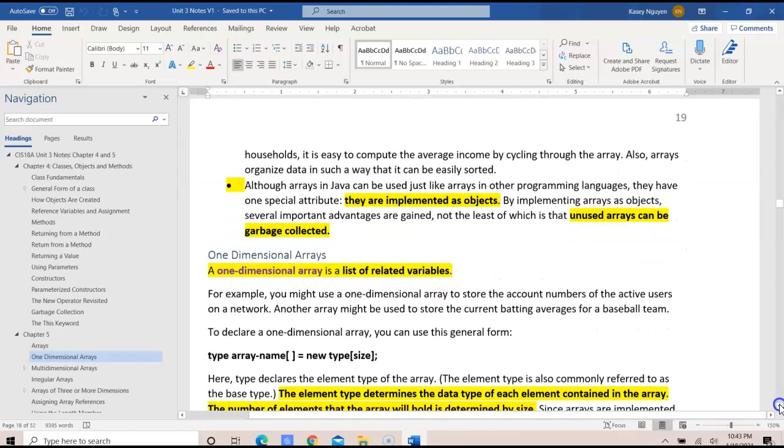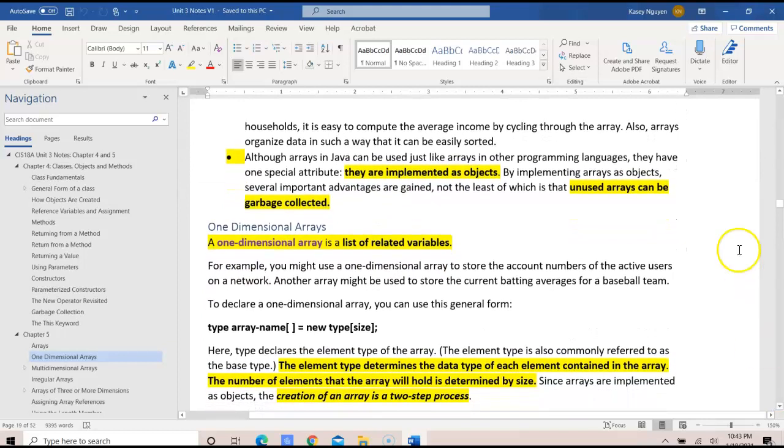To start, we want to be able to declare our array. Just like a variable, we need to have a type. So if you have an array that stores integers, you would have int here. If you have an array that stores prices, you might want to try double there. Then you would give it a name, just like how you would name a variable. It has to be unique. It cannot be keywords or reserved words.